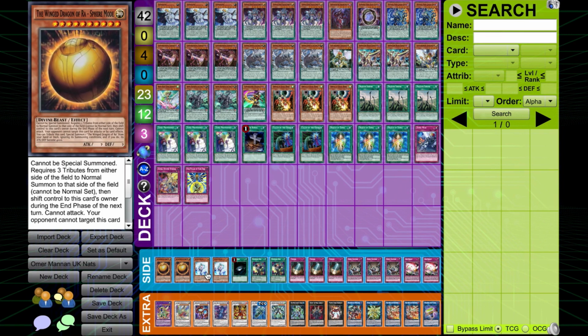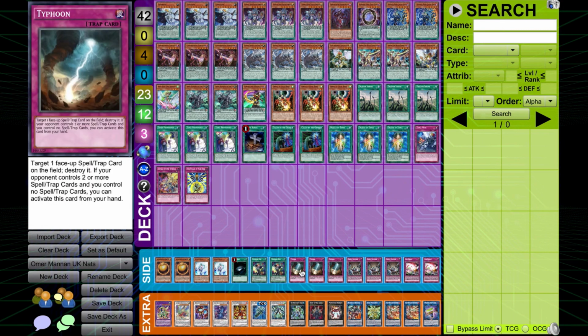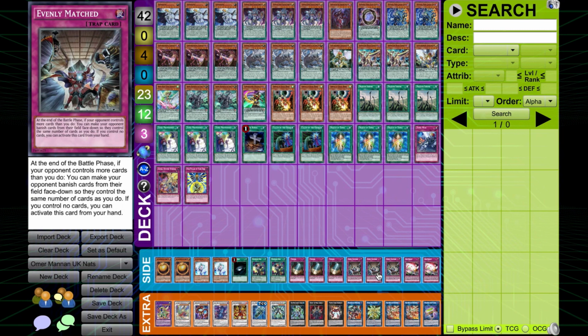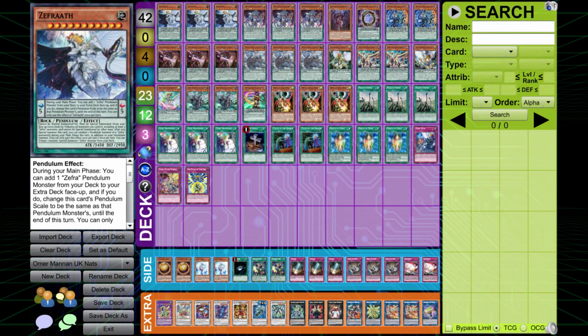Then there's double Sphere Mode here, double Veiler, one Dark Hole, but no Raigeki, double Wavering Eyes, triple Typhoon, triple Evenly Matched, and double Red Reboot. So a lot of life point losses that you can take from this deck in the current format, considering that Trickstars do exist as a deck.